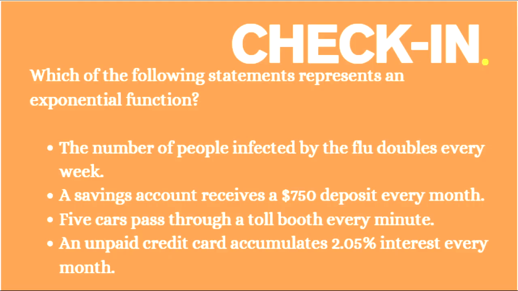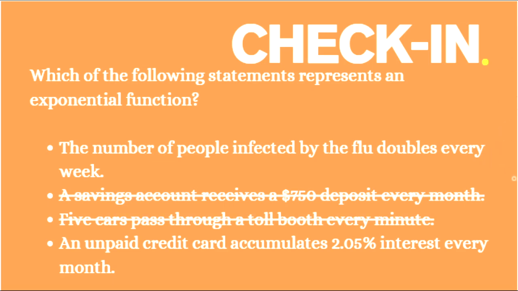Check in. Which of the following statements represents an exponential function? The number of people infected by the flu doubles every week. A savings account receives a $750 deposit every month. 5 cars pass through a toll booth every minute. An unpaid credit card accumulates 2.05% interest every month. So look at these, decide. There's 2 that are exponential and 2 that are linear. See if you can figure it out.